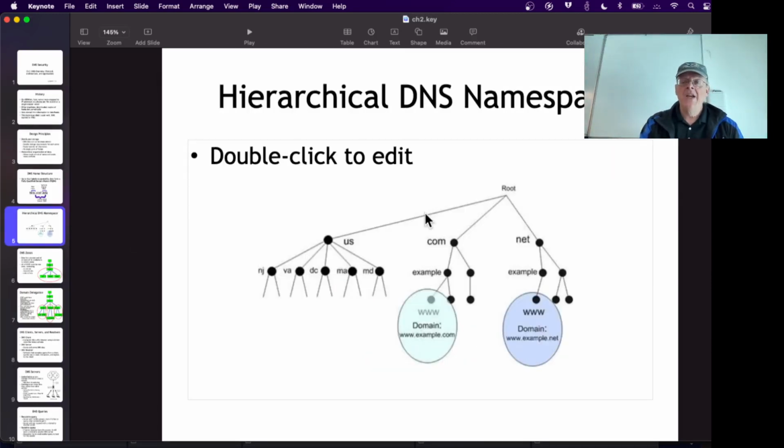Anyway, so here's the hierarchical space. You have the root, which only stores where the top-level domains are, like com and net and US, and then each one of those has a list of the companies, like example.com, and each one of those points to their local name servers, which will be whatever that company chose to set up. So if you are at example.com, you have your own name server, and you can just add records to it to match all the servers and other things you have down here, and you don't have to inform anybody else. Everybody will find you, because when they're looking for something like games.example.com, they'll go ask .com where example.com is, and they'll ask your server. So they'll find their way to your server to find your machines without you having to send that data to somebody else. It's very clever that way.